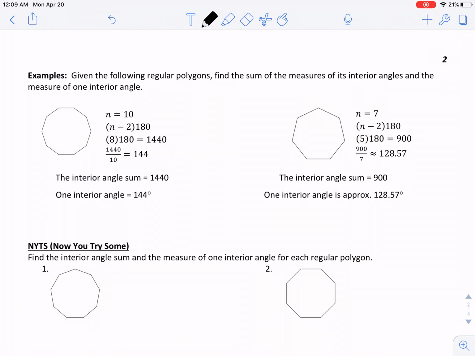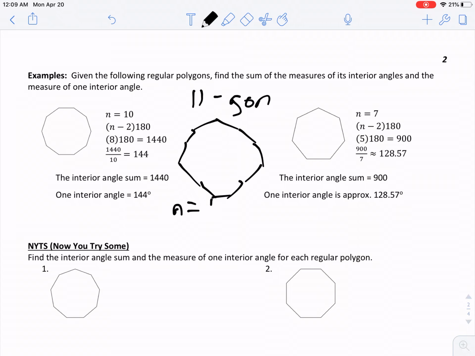All right, we're just going to assume I can draw an 11-gon. All right, so there's 11 sides. 1, 2, 3, 4, 5, 6, 7, 8, 9. And I messed that up. But anyway, you get the general idea. 1, 2, 3, 4, 5, 6, 7, 8, 9, 10, 11. Something like that. But here's what my formula tells me.